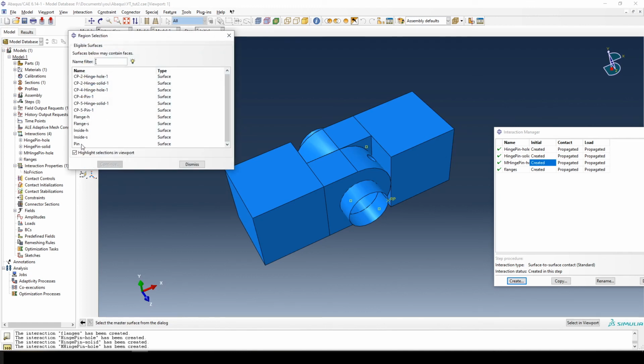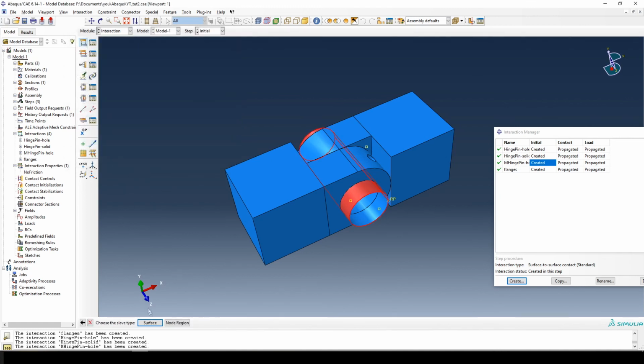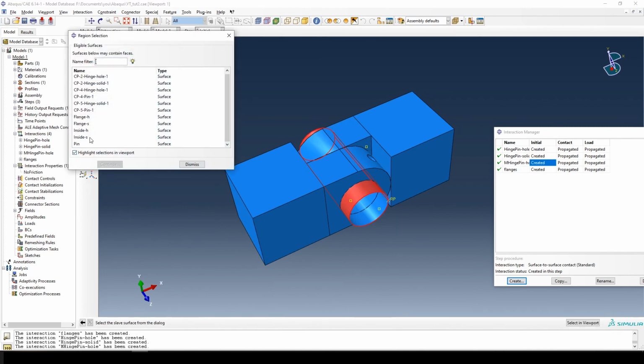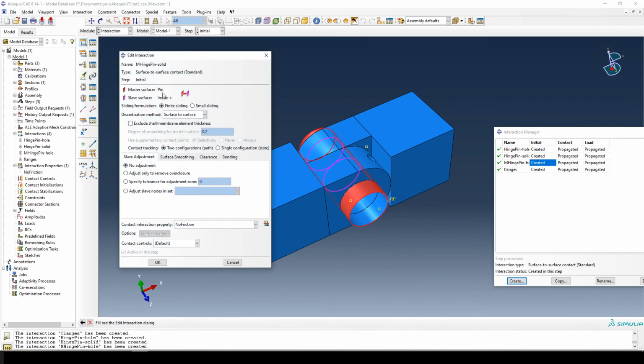The master is again the pin. I'm going to select the surface, and the next one is inside solid. Click continue, and we're going to save that. That's the same, and no adjustment. And we're going to also say no friction is a property. And again, we can click the master slave surfaces to be switched if you wanted to.